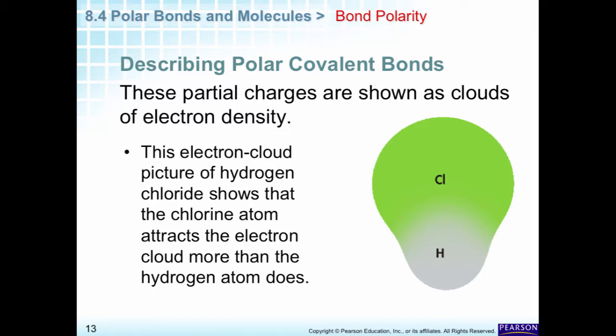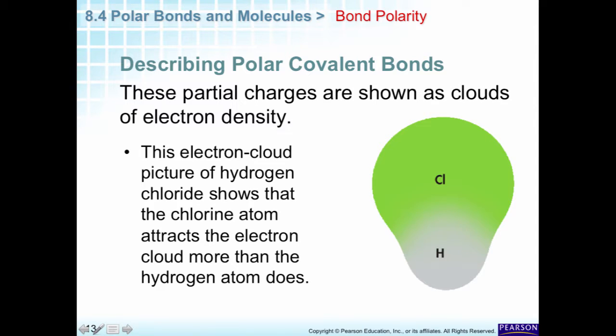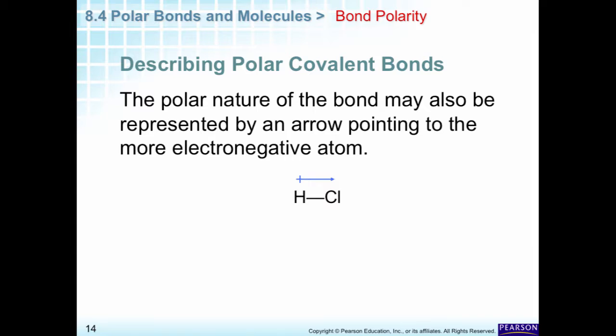So what we see here is hydrogen chloride, and we see that big, lopsided look to it. What we've got here is this large area where the electrons spend most of their time, which is very close to chlorine, and this smaller area where they don't spend much time with hydrogen at all. So instead of two round circles of the same size, we've got this huge area for the chlorine's cloud where the electrons spend most of their time, the ones that are shared.